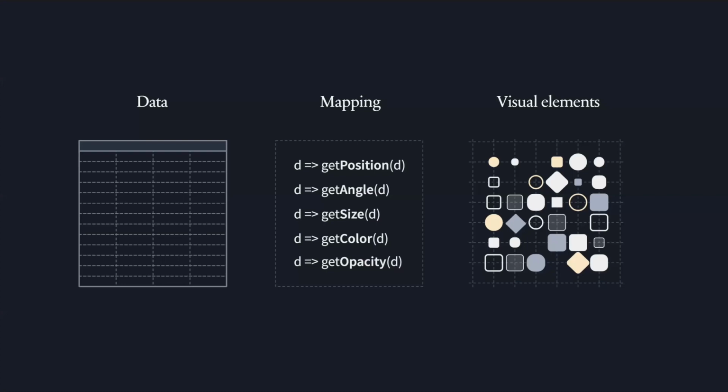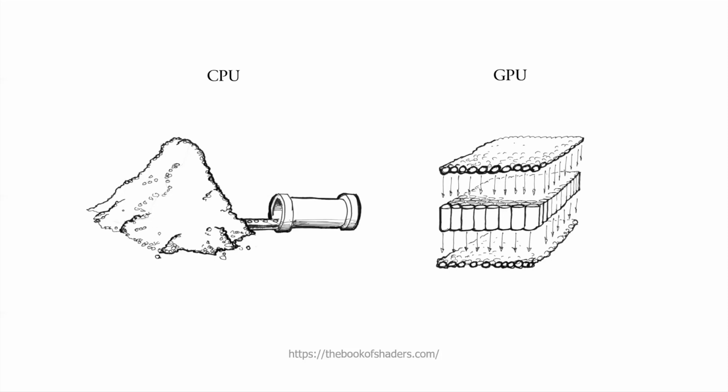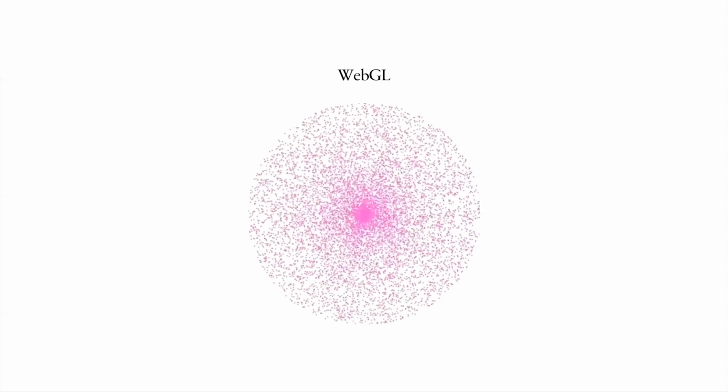Uber put together a visualization team and took a step back and looked at the problem. We thought about it this way: data, as in numbers in the table, we want to convert that into pixels, and there is some function that does the transform from number to visual properties, and this is something that we can do very easily in parallel, and that is exactly what GPU is very good for. You know, we have many pipes, and each pipe may not be as powerful as a CPU core, but you can do thousands and tens of thousands in parallel at the same time, and that ended up being extremely performant and responsive, and that was what we went for.